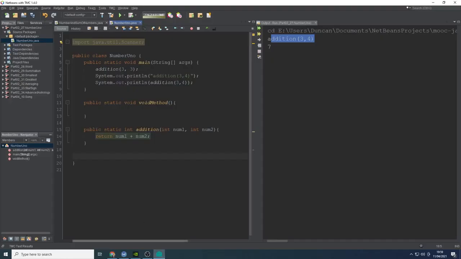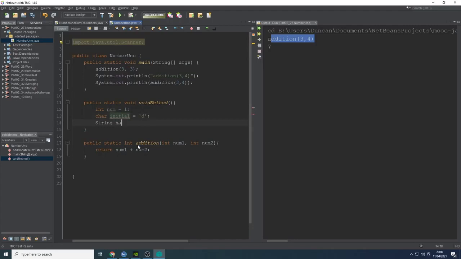So again, I'm really getting distracted tonight, sorry about this. If I just show you, int num is equal to 1, so you notice it's lowercase, char initial equals d, again lowercase, but String is uppercase. If you think back to the naming conventions, classes have uppercase first letters. So String is actually a class. And if you ever want to see how something works that you're using, like an inbuilt method, something from the maths function, or anything really, you can hold down Control on your keyboard and click on that keyword, and it will take you to where that part of the program is pointing.